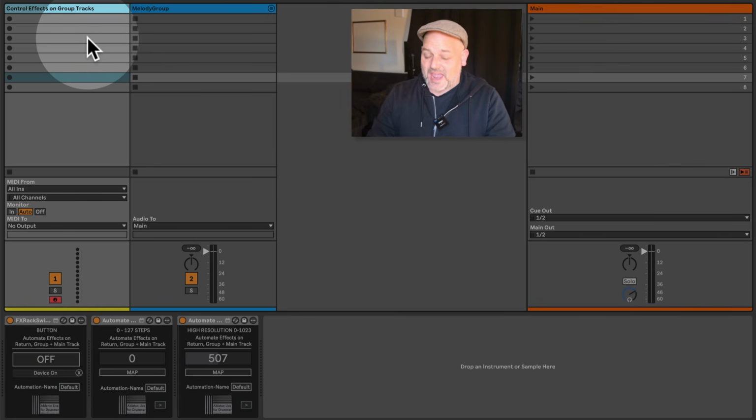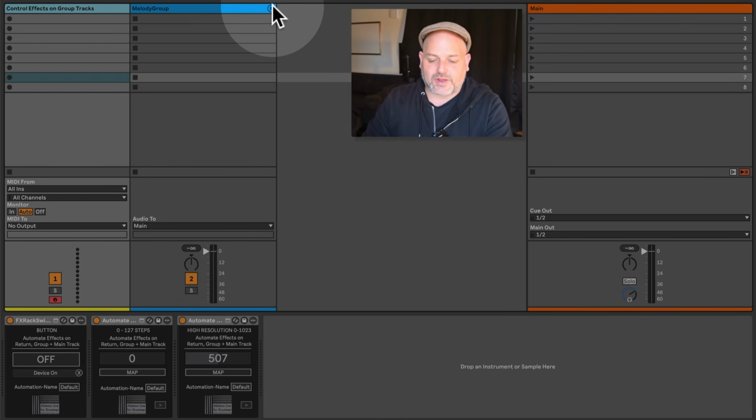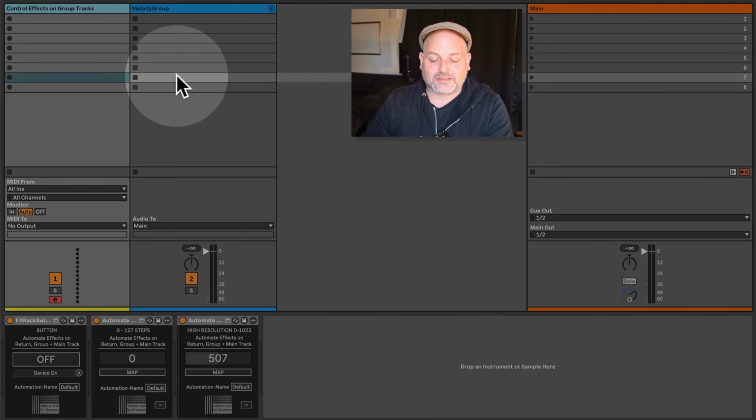So Ableton Live Session View is really cool, and you can set up clips to automate effect parameters. If you trigger a scene in Ableton Live, this can change audio effects or MIDI effects or whatever instruments on the current track. But on group tracks, where we have several tracks inside, we can't set clips on those.